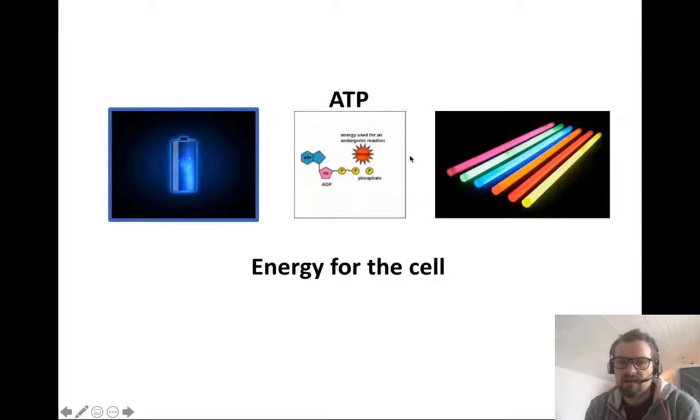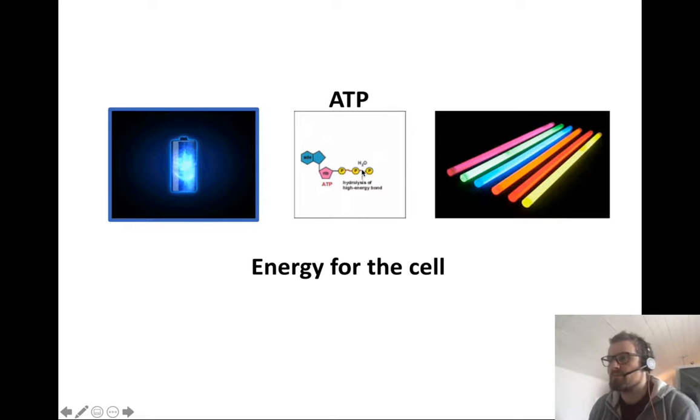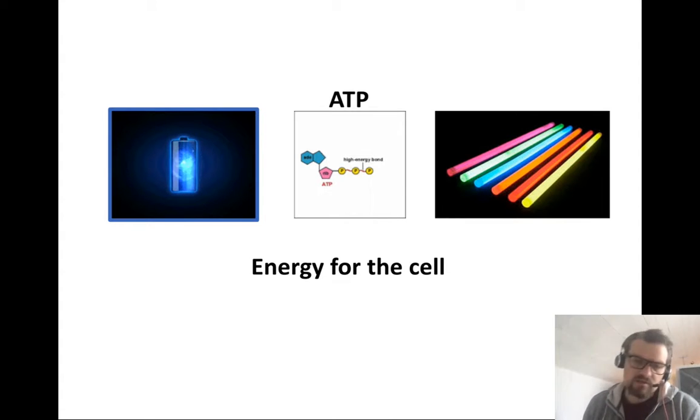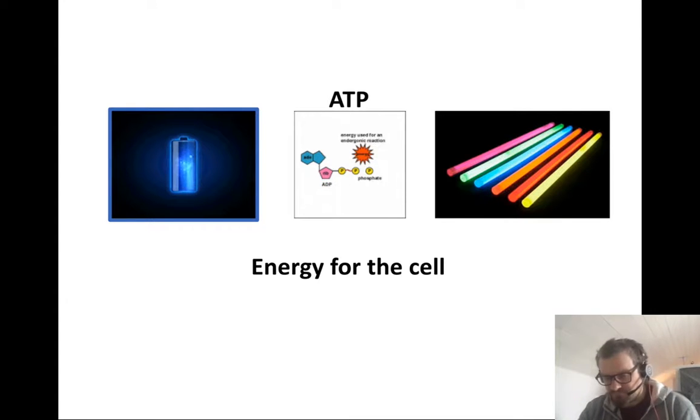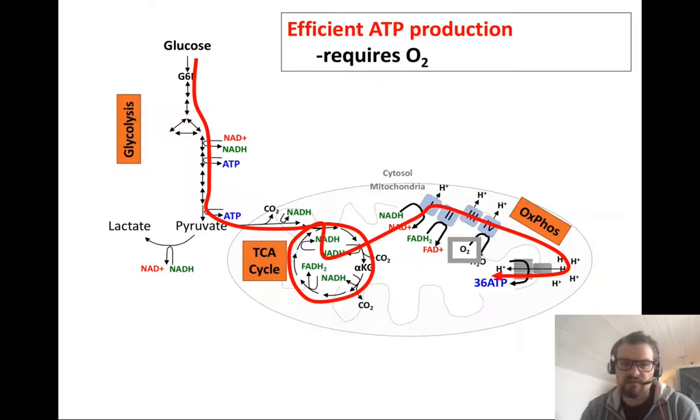The analogy I often give is that of glow sticks. Glow sticks are rather uninteresting until you crack them, and then all the chemical energy that's stored within them is released in the form of light. In the case of ATP, you have this energy being stored in this terminal phosphate bond, and once that's broken by enzymes, it can be used to do work. It can be used to pump ions across the membrane in the context of ATP coupled transporters. It can be used to drive enzymes like kinases and other things like that. So it's like your core unit of energy within the cell.